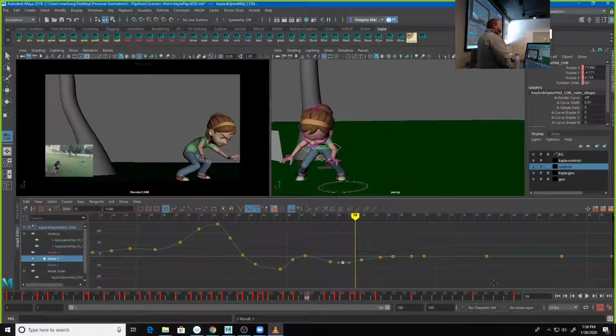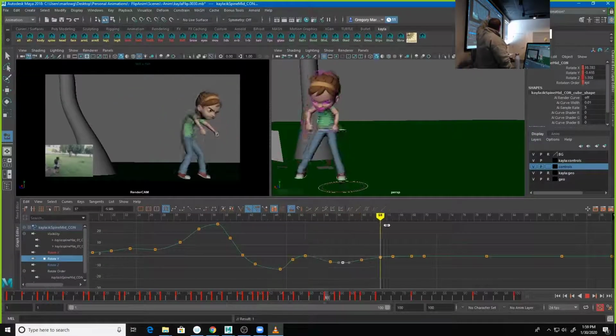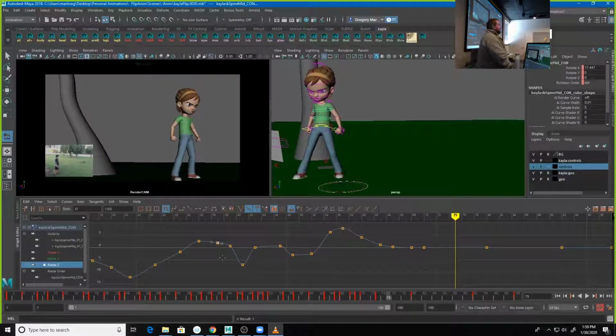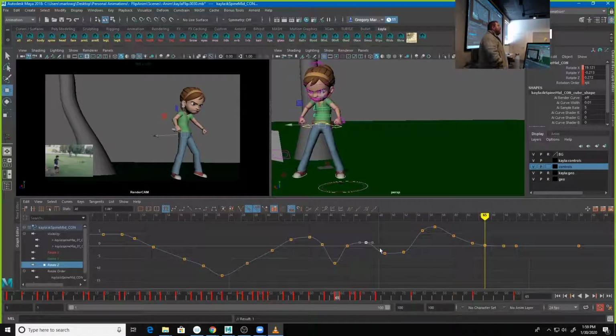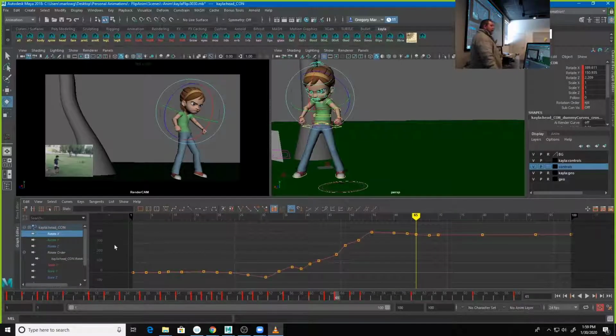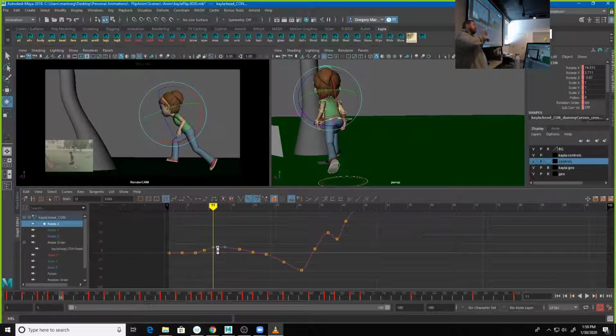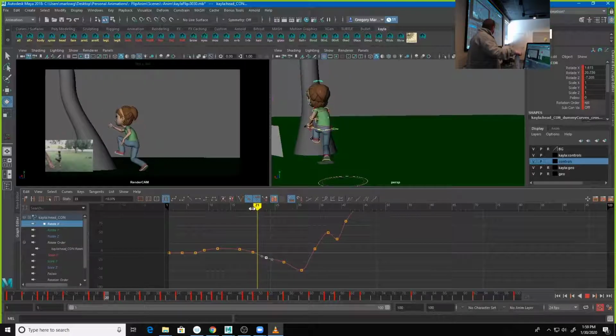But that is kind of what I'm doing as I work my way up the spine and up the head, right? If those hips hit the ground really hard, I want to make it feel like the head dragged a little bit and hit and overlapped, right? I want to be able to go through and make sure that my curve is making that happen.